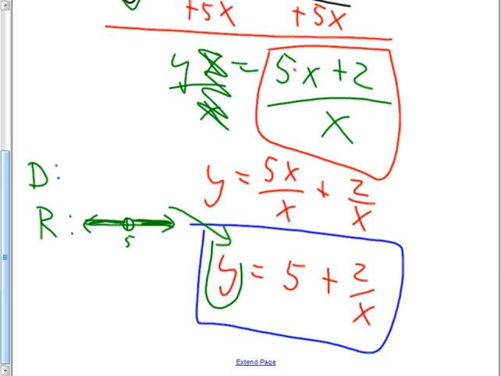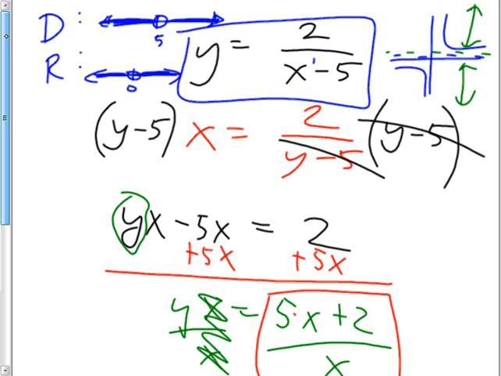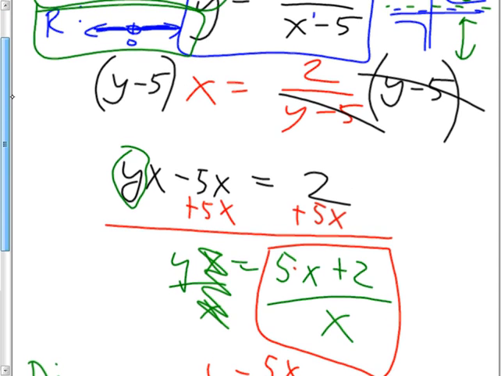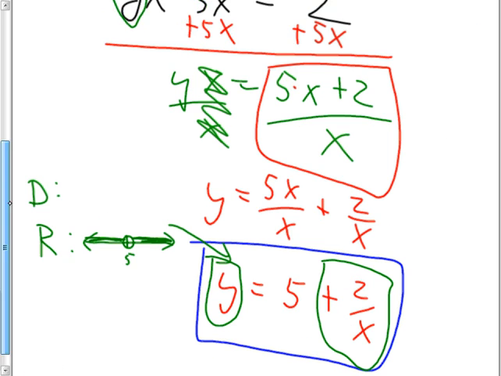Think about it. Y equals 5 plus something. It can't be 5 ever. It'll have to be more than 5 or less than 5, but it can't be 5. But you don't have to think it out that much. All you have to do is say, well, the original domain was this, so that's its range. The original range was this, so that's its what? Domain. So the domain must be everything except 0.